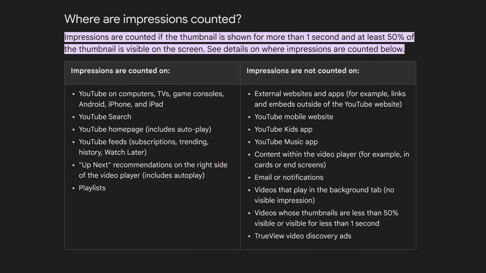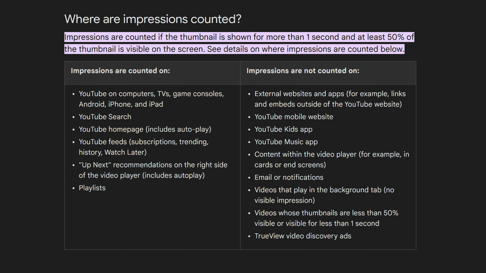And when it comes to your end screen click-through rate, this is really important when it comes to YouTube, because if you can get people completing a video, that's a really high satisfaction signal to YouTube. It tells the algorithm that people are enjoying your content. And if you have a high percentage click-through rate on your end screens, that also tells YouTube that people are enjoying your content so much that they're not just watching one video, but multiple videos, which is a huge satisfaction signal to YouTube.